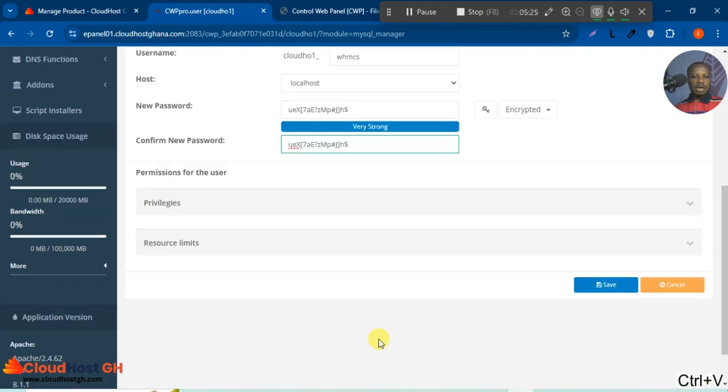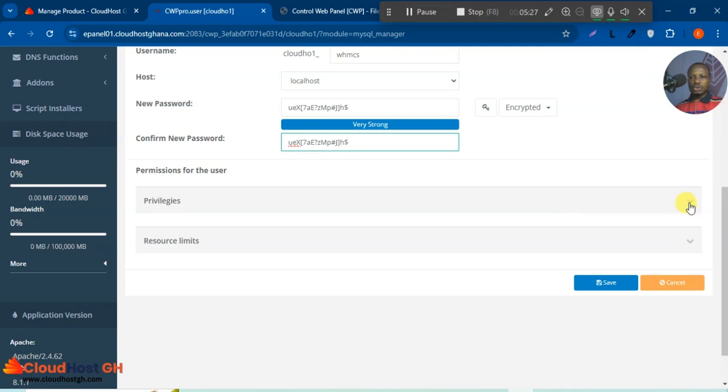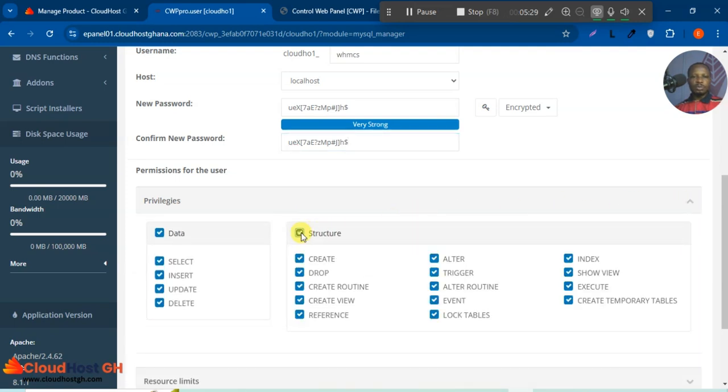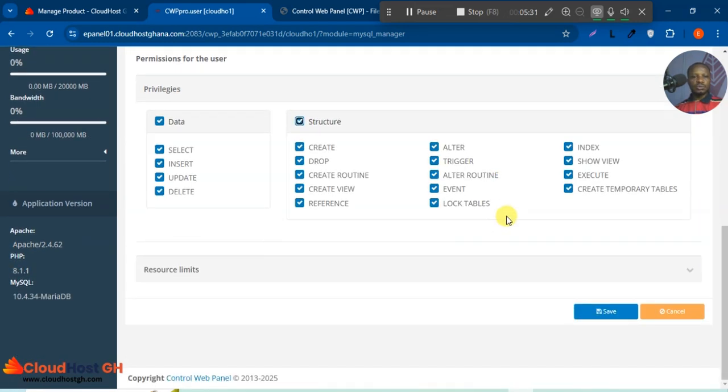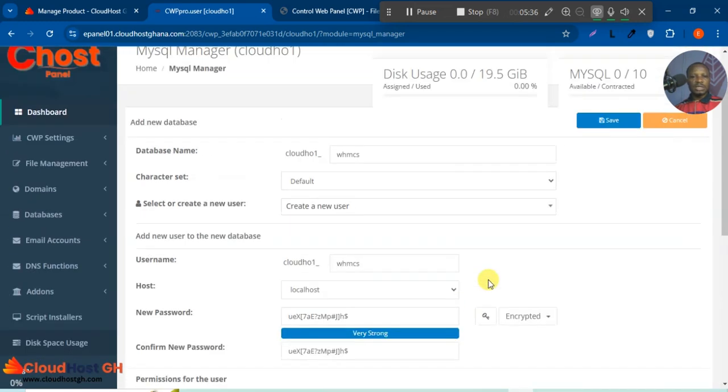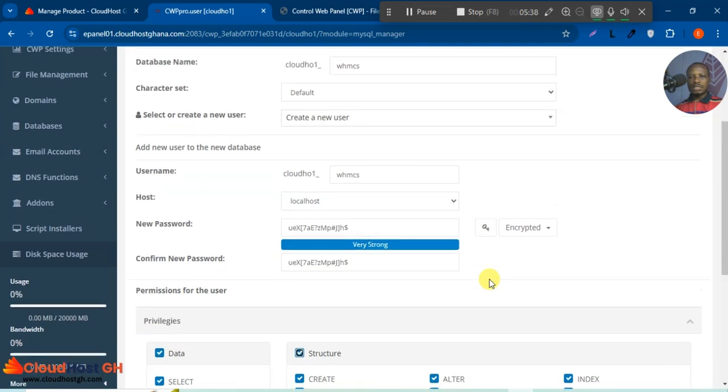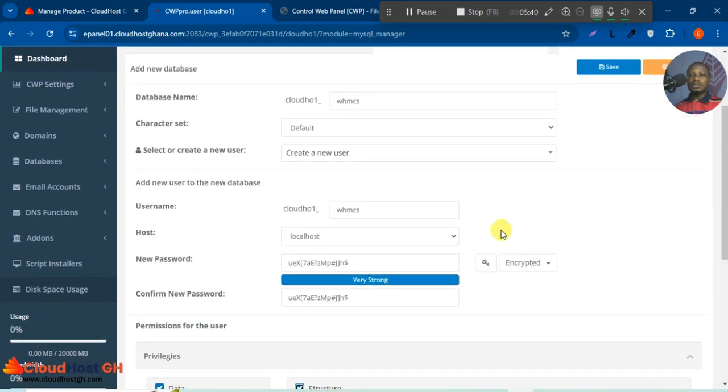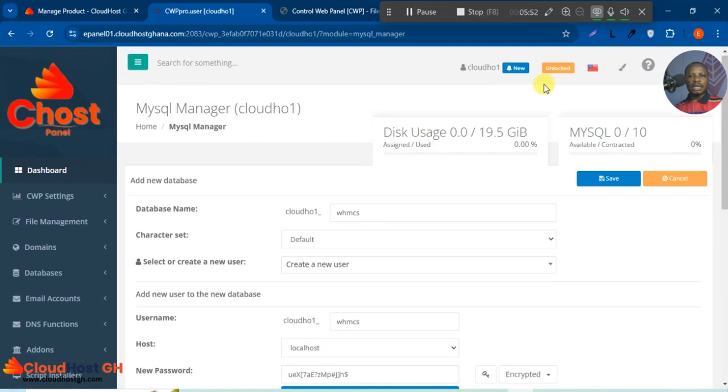Good. And after that, we have privileges. So click here, select all the privileges. If you are using cPanel, you will do the same thing. Resource limits, we don't need that for now. There are three most important things that you need to pay attention to: the database name, the username, and the password.